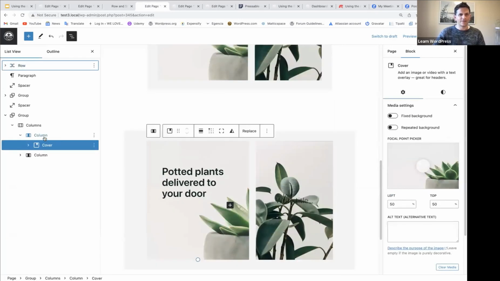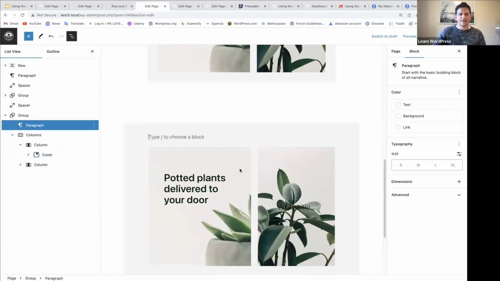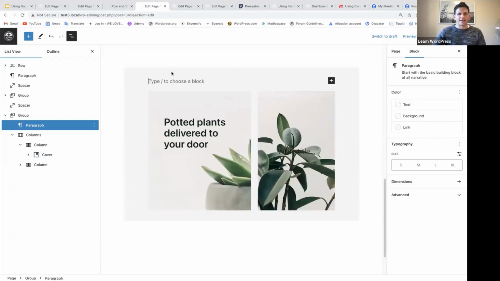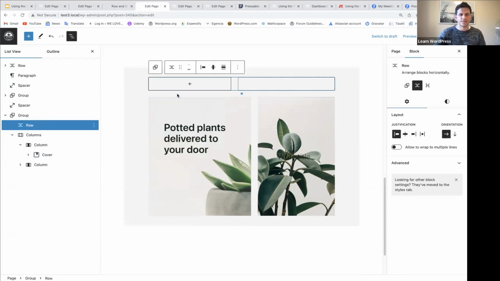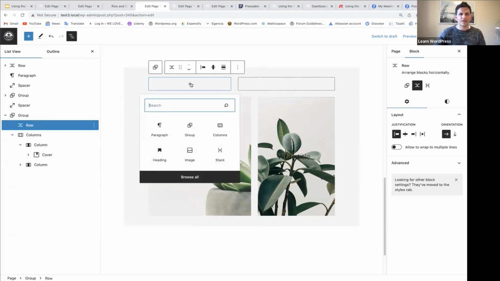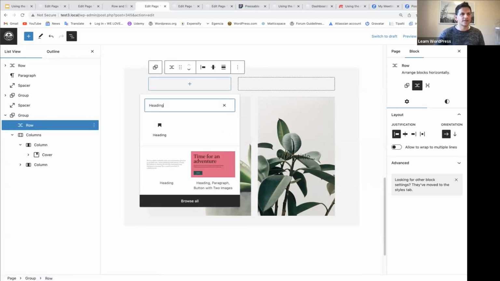So I'll open up my list view. Let's just select the column and say insert before this time. All right, so now we are going to add a row block. And then on the side, we are going to add a heading block.